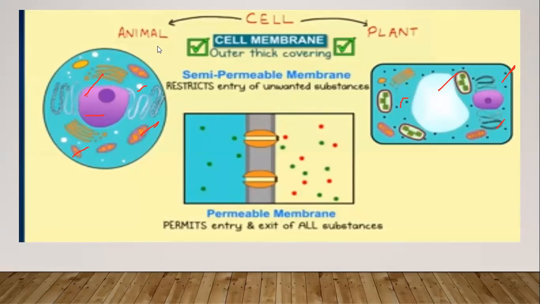Our body contains skin. What is the function of skin in our body? It protects our body from the external environment. In the same way, the cell membrane present in both cells protects the cell from the outer environment. That is the first character of this particular living membrane, that is plasma membrane.